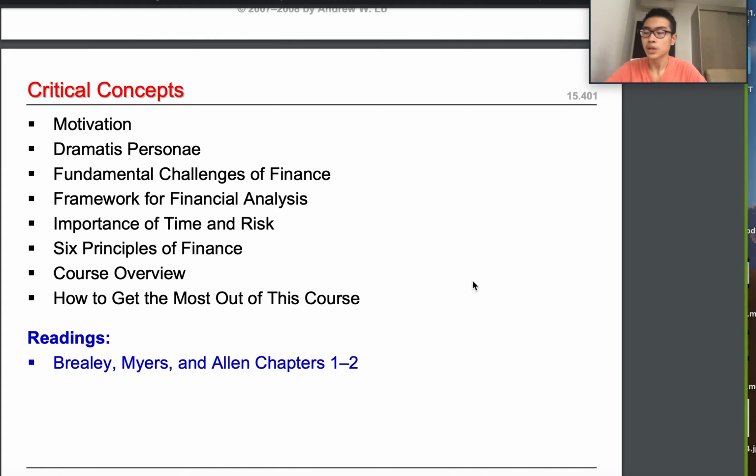This course, which I'm discussing right now about finance, is more of an introductory course to the finance subject. Therefore, it isn't that difficult, but it isn't that easy as well. If you want to do some actual reading, it's really Mayers and Allen, chapter 1 and 2. Today we won't get to many mathematical parts. We'll get to those in the second lecture.